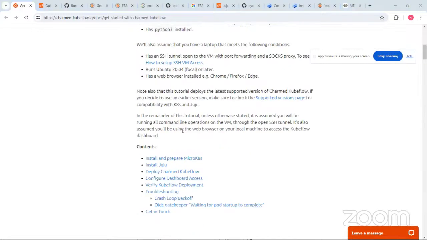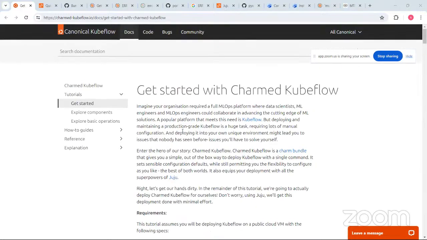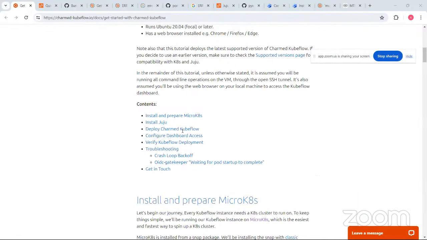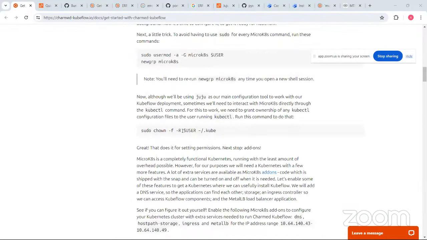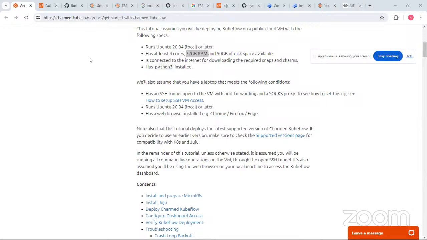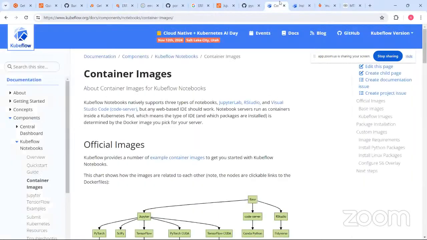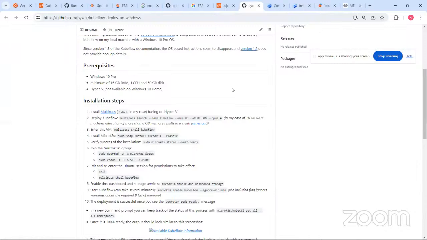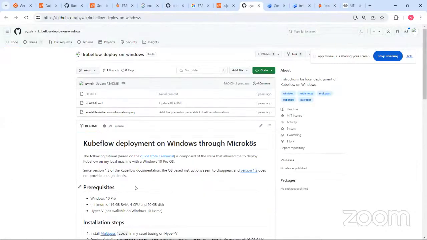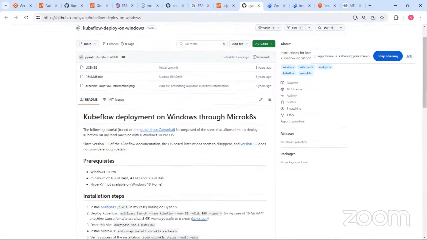In case you have a system that meets the minimum requirements, you can begin to go through all of these processes. All of these are locally available. Before we end the session today, I might send the links. I have a lot of tabs open, and there's a GitHub repo that I saw, because previously deploying on Windows was not really this difficult, as there was still a bit of support.